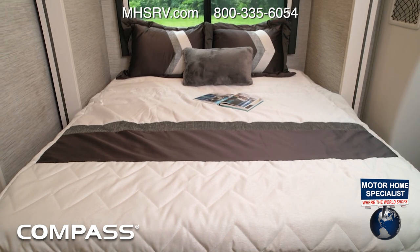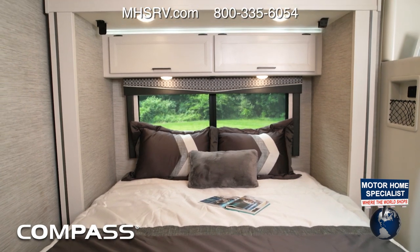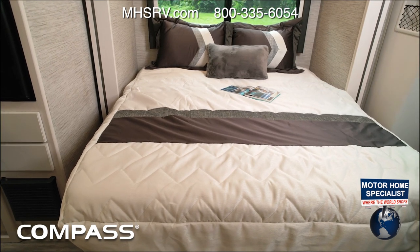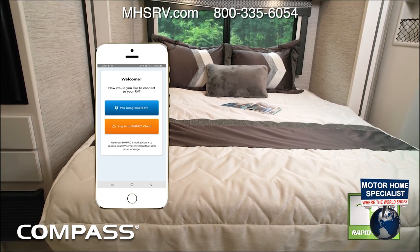You're going to want to store the table once you set up this Murphy bed. Once you're here, you're comfortable — you want to sleep, right? You don't want to get up to turn on the heater, the generator, or the lights, and you don't have to thanks to RapidCamp+. You can do all that while staying cozy. Go ahead and download the RV Master app — now you are ready to rock.